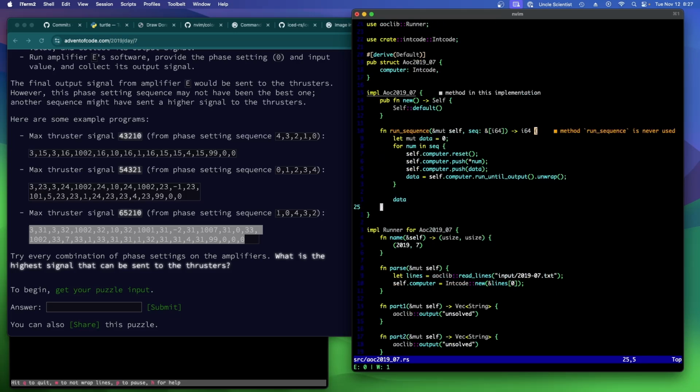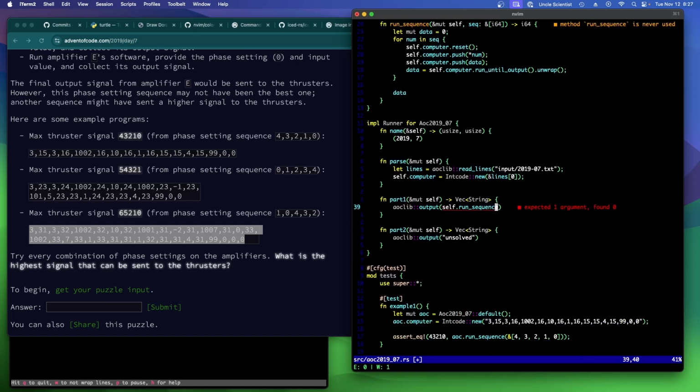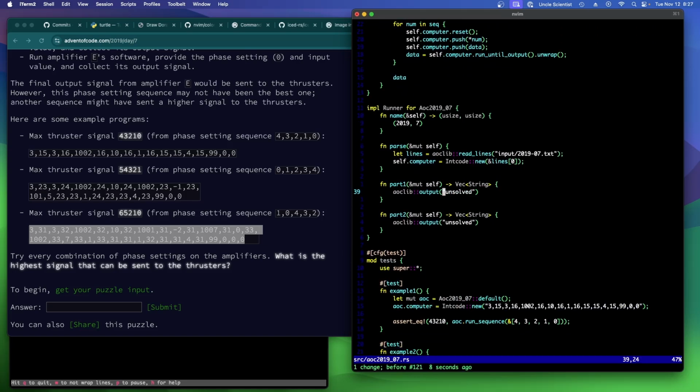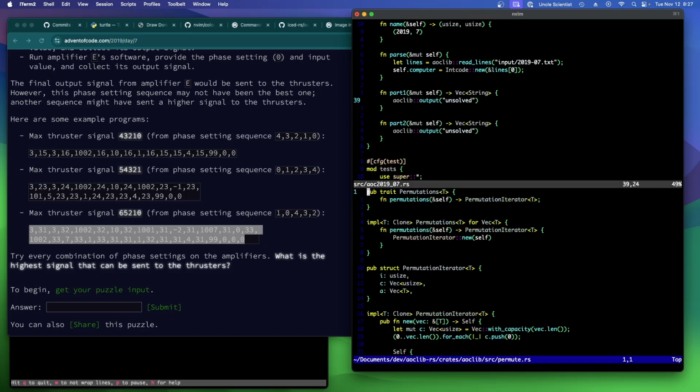Part 1 is just simply self run sequence. Oh, no, we have to run all the sequences and get all of the permutations. And I do have a permutations trait.